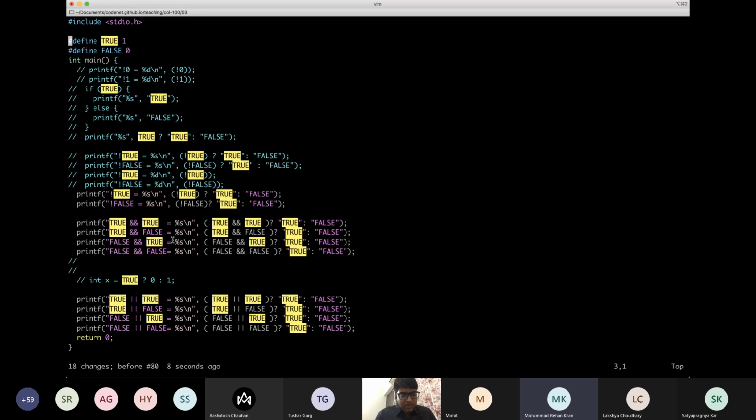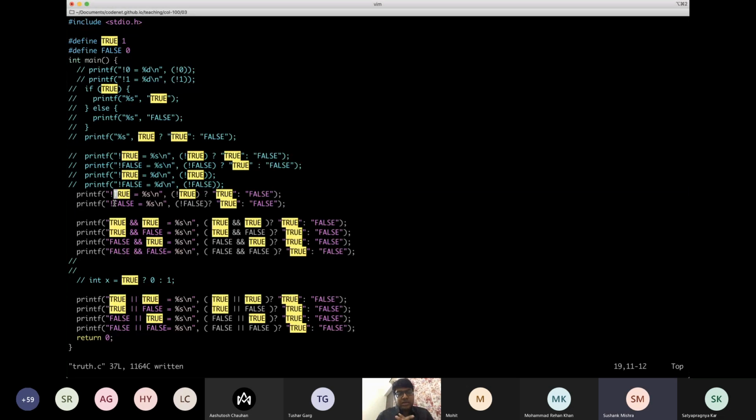Can we do the substitution in selective lines? Yeah, we can. In that case, what I generally do is search using slash, then type true and press enter. Let's say I only want to change it here. You can see my cursor is here on true. So I just go ahead and change this one.